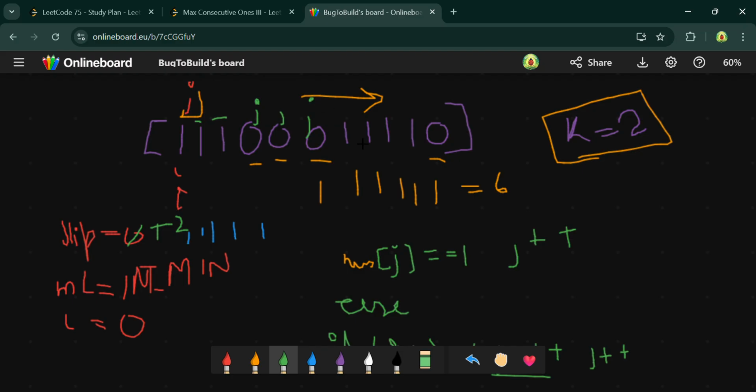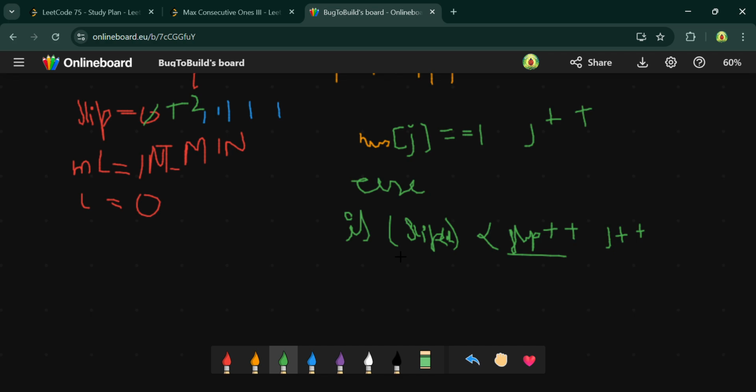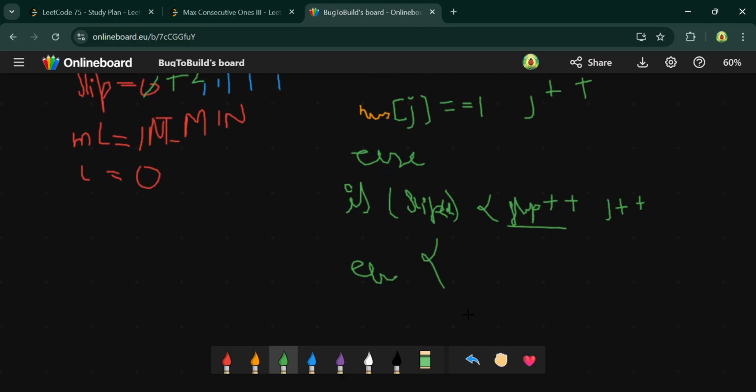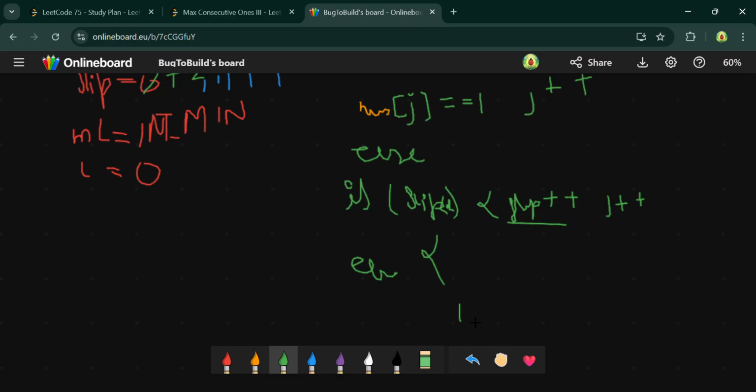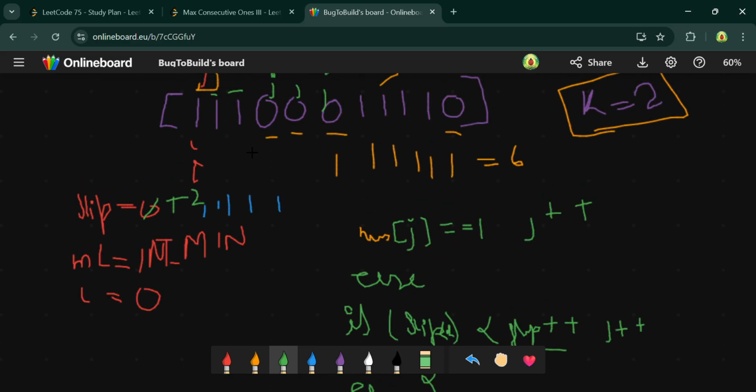Okay, and this condition will fail after this, and again there is an else condition. I will put an else condition where length is equal to j minus i. Okay, so the j is 0 1 2 3 4 5.